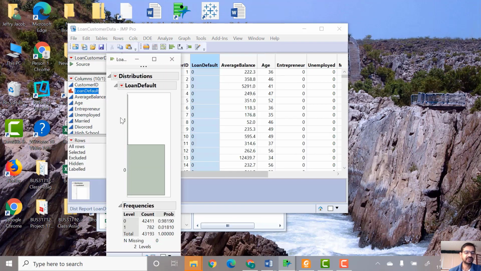We see that there is just a very, very small percentage of data that is actually 1. In our entire sample of 43,193 customers, only 782 defaulted, which in percentage terms is less than 2%. If we were to do a random sampling here, we are very likely to miss out on these either in the training set or in the validation set. So in either case, we will not fit a good model, or the model will not be able to get tested against validation or test data sets if they do not have any of these.